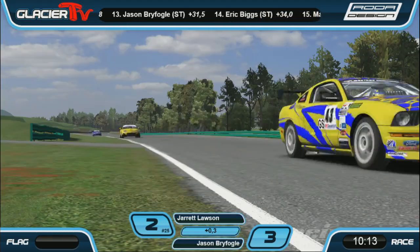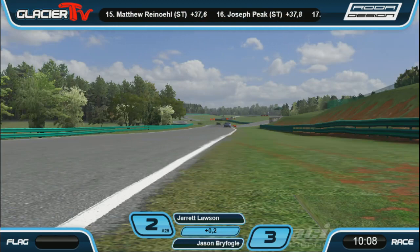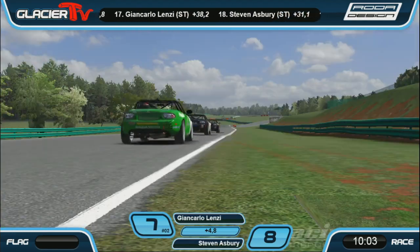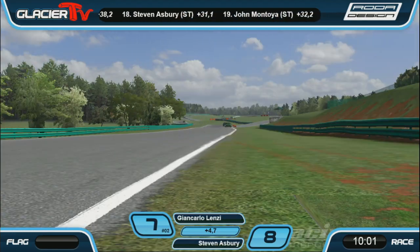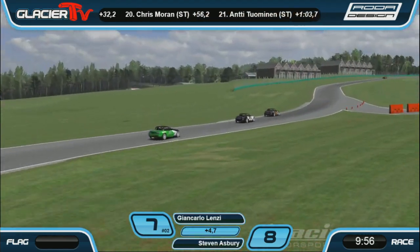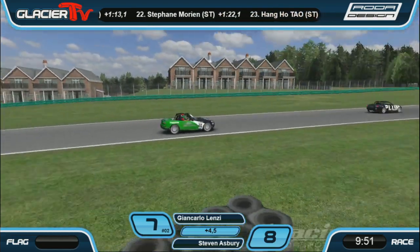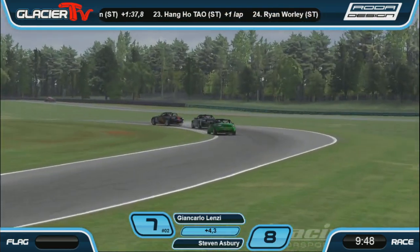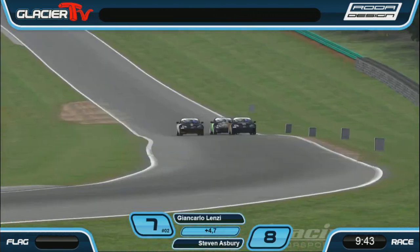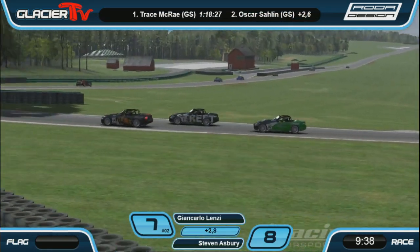And meanwhile, behind these guys in 7th position, Giancarlo Lenzi is currently flying. He caught Joseph Peak in the number 8 car right here on the screen very fast. He's half a second faster than Joseph Peak, and he is really undercharged, but we still have 15 minutes to go. Looking at the statistics right now, he has the option to get past Peak, catch Renault, get past Renault, but after that I don't think there's going to be enough time for him to reach 4th, but he definitely has a chance for 5th.